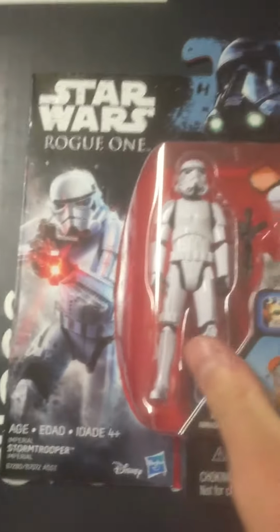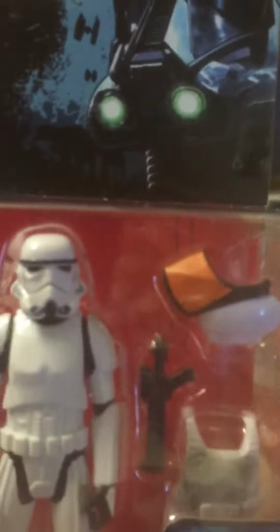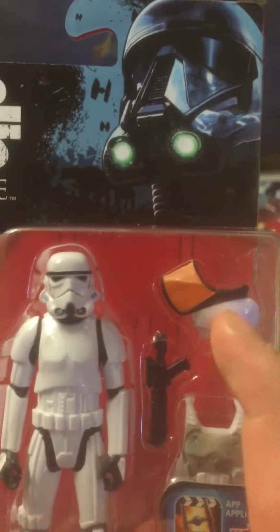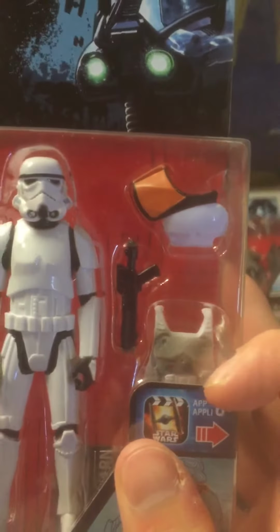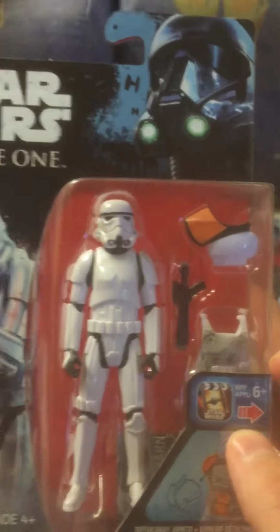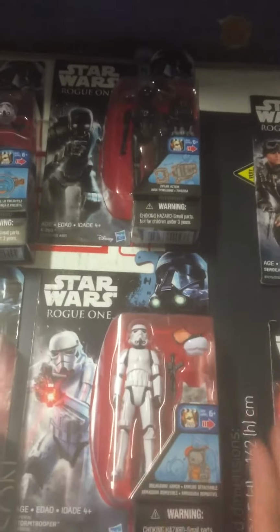Alright, so we do get a standard Stormtrooper. Now what's really cool is, you can make him like from Rebels where they wear the pauldrons. It just clips on over the top, and then you have a battle damaged one too. And again, it says that you can download the app. It tells you that Stormtroopers are the soldiers of the Empire, and that they're recruits, etc.